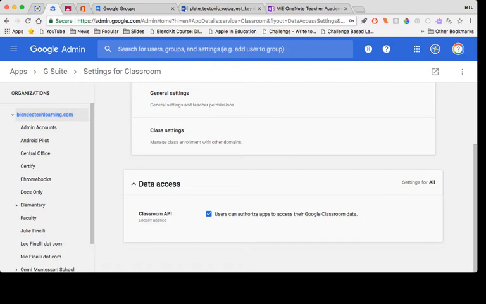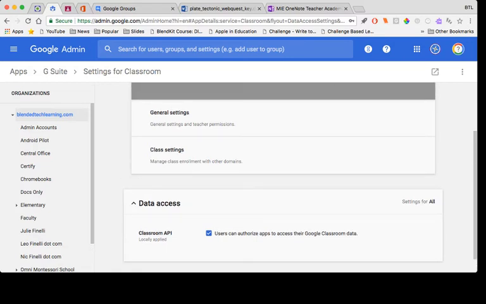It just allows them to get into just the things they need. Not everything in your Google account, but just the things they need to make it run in Classroom. And so this is where this would be enabled if they wanted to do something like that, where they were having a SMS, or excuse me, a student information system, an SIS, get in there.